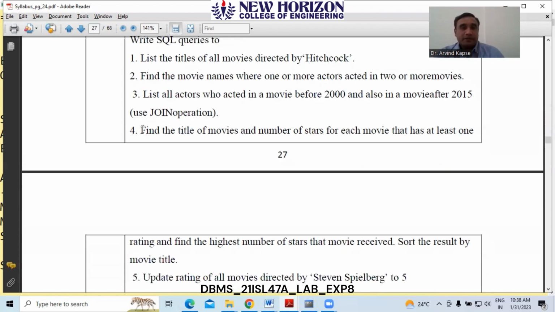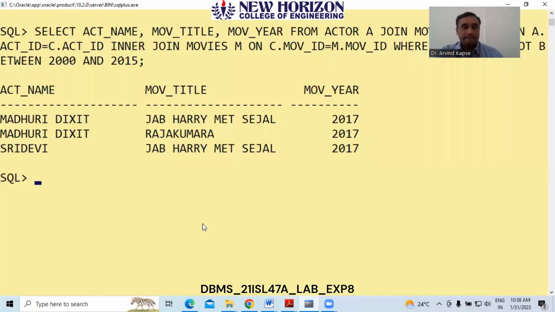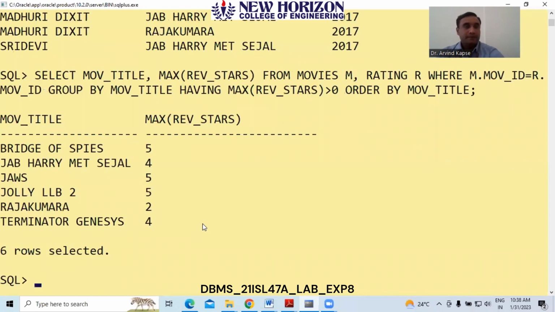Then next query, find the title of movies and number of stars for each movie that has at least one rating, and find the highest number of stars that movie received. Sort the result by movie title. So here we are sorting by the movie title.